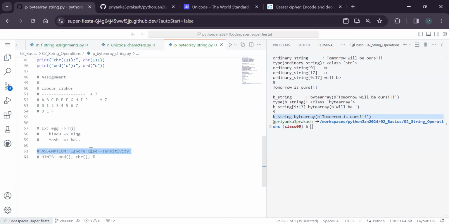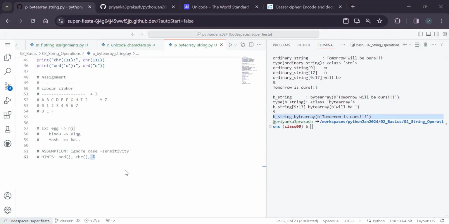You can convert everything to lowercase to make it easy for you, lowercase or uppercase, either one. You can use ord, chr, and for rotation you can use the modulo operator. Totally there are 26 characters in English, so we can use that. Give it a try.